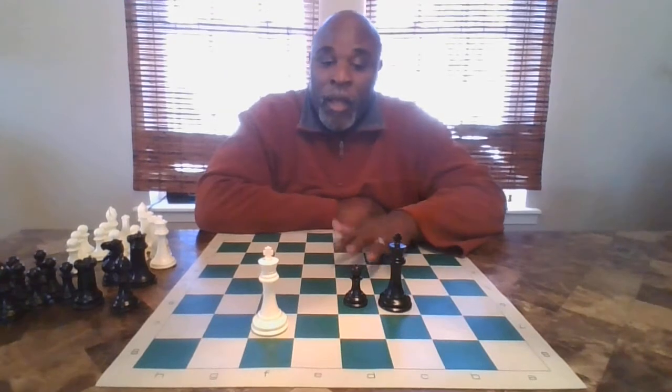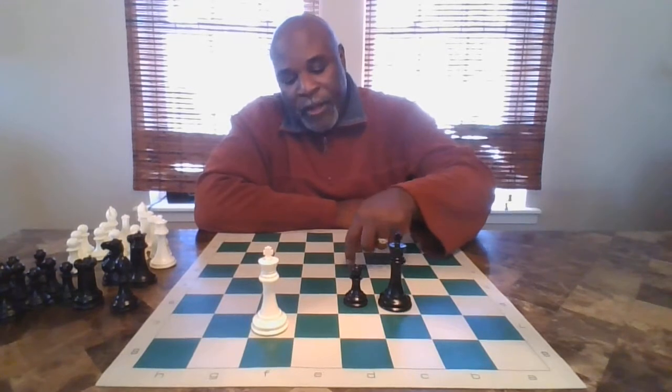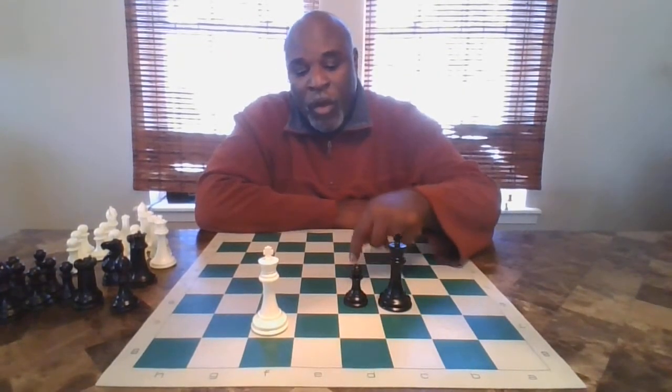Remember what we learned about the pawns. If this was a real game, you would definitely have a huge advantage playing the black pieces here, because now this pawn can start marching one square at a time to get promoted. It's already off of the starting gate, and it moved up one at some point in the game. So that pawn can only move one square at a time now. That's all part of the strategy in the end game — you want to race those pawns up the board to get promoted and get a queen, and then you have a good chance of winning.